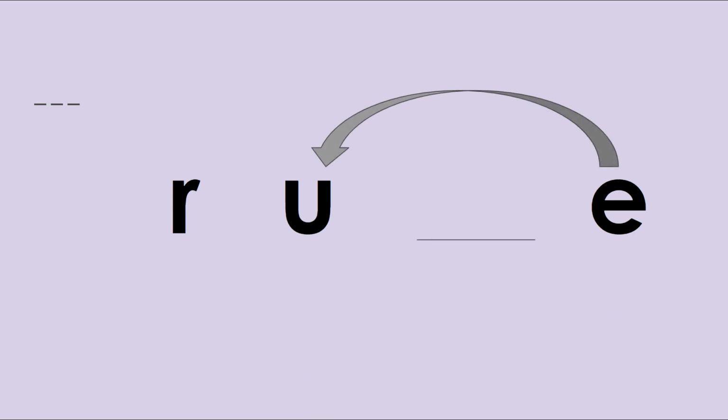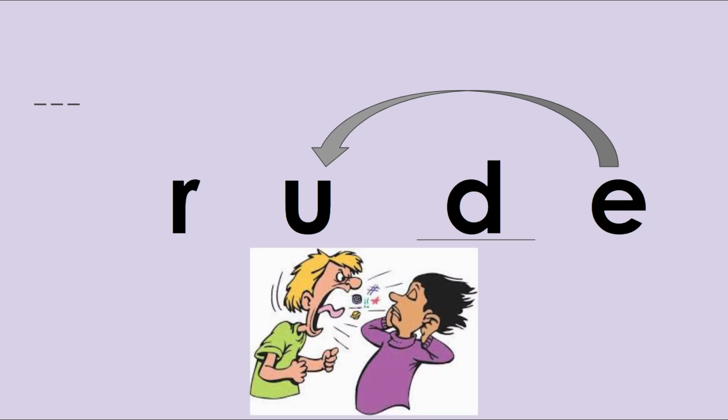So we have to see, is that saying ooh or you? D. So is it reud? Or is it rude? I think it's rude. So that bossy E is telling the U to say rude. That boy is being very rude.